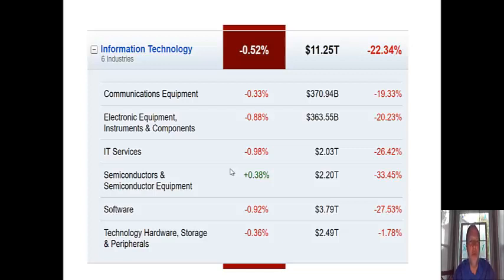If we look at information technology in more detail, we see it's lost around 22%, pretty significantly this year, with the largest losses in software, down here around 28%, and even more so in semiconductors and semiconductor equipment at 33%. The biggest sectors are the 3 listed at the bottom, with those 2 being 2 of the biggest. All these are in the $1 trillion range, so very large, whereas communications equipment and electronic equipment and instruments and components are only in the $100 billion range.